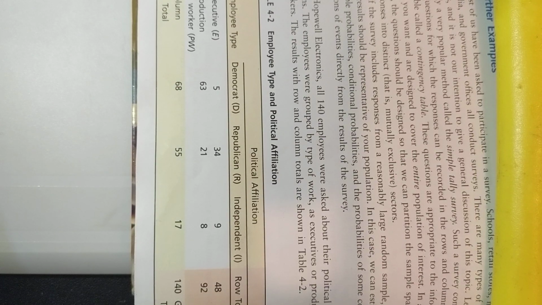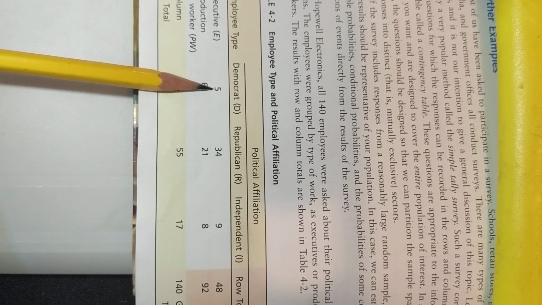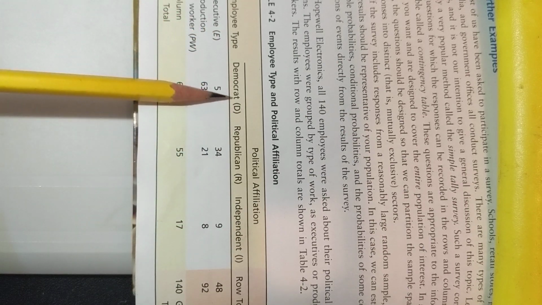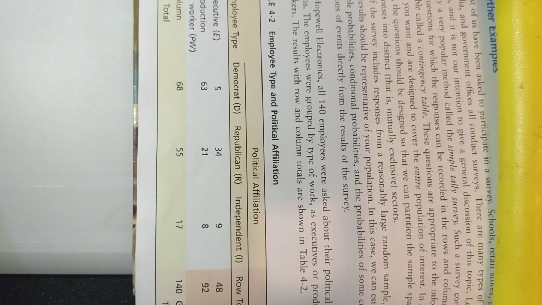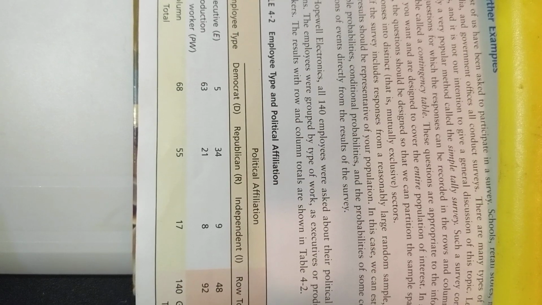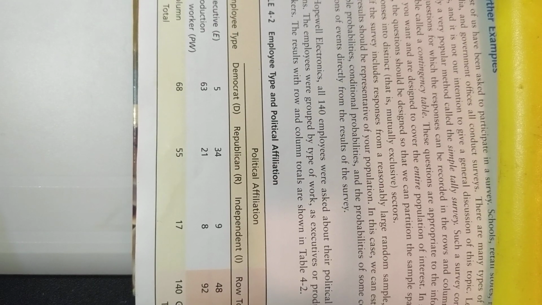C is asking, are the events D and E independent? They are not independent because if we were to get rid of all the Democrats, would it affect the executive numbers? And vice versa. If we were to get rid of all the executive numbers, would it affect the total number of Democrats? And the answer to both of those questions is yes. So therefore, Democrats and executives are dependent on each other because their probabilities would alter if we got rid of one of them. Or as we saw in the previous example, if we said that we were just talking about executives, then for Democrats, the probabilities change.